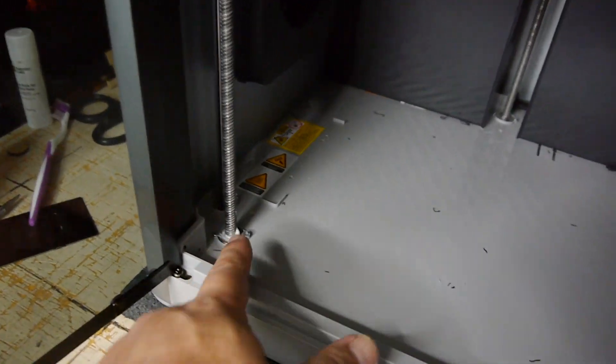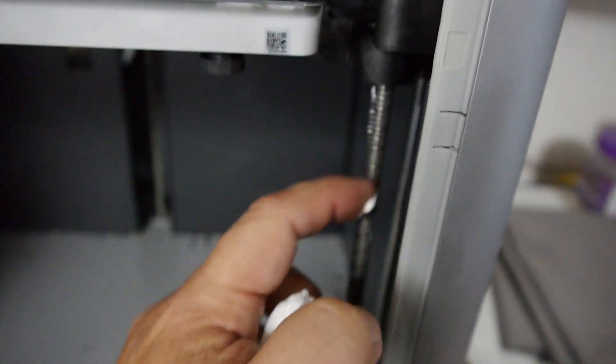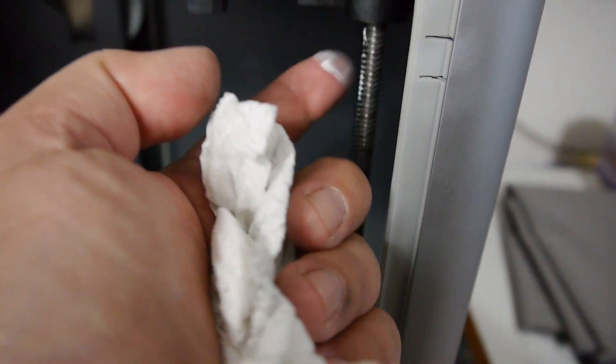I was looking to see if there was any black dust accumulating. But it was all just super clean. I've read in forums and seen videos where guys said everything was coated with thick black dust. I've never seen any of that. I thought maybe it was clinging to the Z rods because they're greased, but they were actually pretty clean too. I went ahead and wiped them down and put a fresh coat of white lithium grease on them. Everything seems to be rolling around really good.